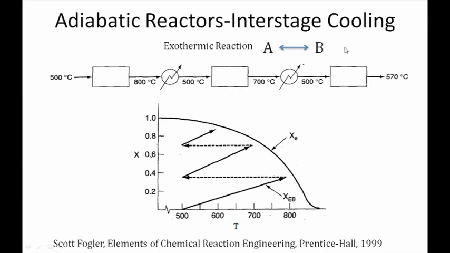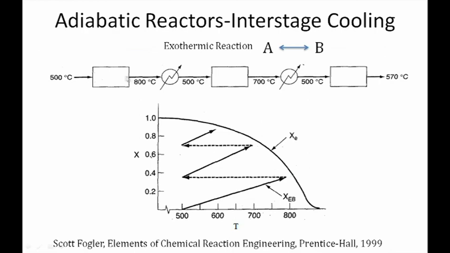The next idea which is applied industrially is known as interstage cooling. So, let us suppose you want to run this reaction in an adiabatic reactor, and this is an exothermic reaction. You have feed at 500 degrees centigrade, and this reactor is adiabatic, and after doing this reaction whatever is coming out is at about 800 degrees centigrade. So, T2 is 800 and T1 is 500. You started at 500 and went up to 800, and that is the point you have reached. If you keep continuing, you will meet the equilibrium envelope, and that is the maximum conversion you can get.